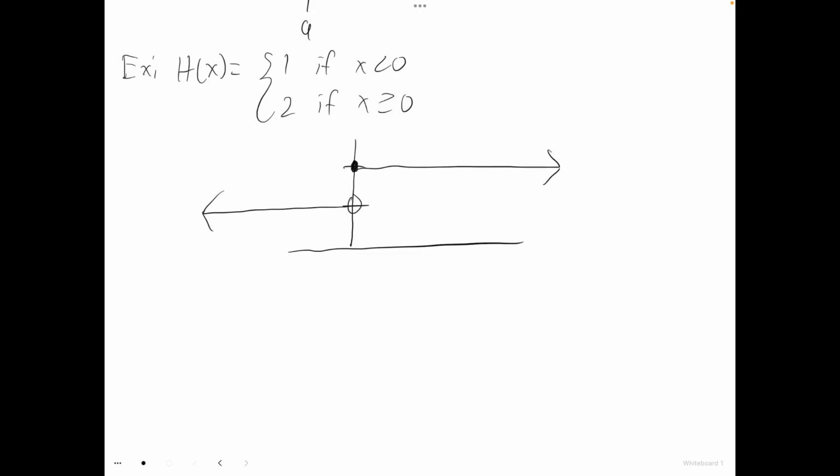And so now, if I was to take the limit as x approaches 0 of this function h of x, we see when I'm approaching from the left, my values are going towards 1. That's not hard to see because all the values are 1, and so no matter how close I get to 0 from the left, I'd be approaching 1. And if I approach from the right, then I'm going towards 2. And these are not the same number. So if I approach from different directions, I get different answers. And so in this case, this limit does not exist.